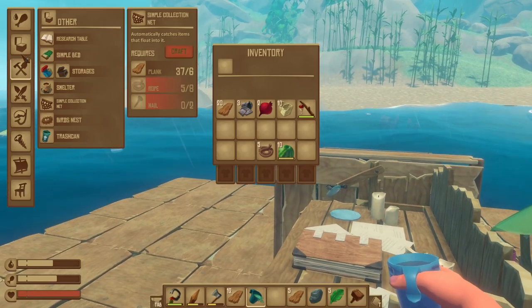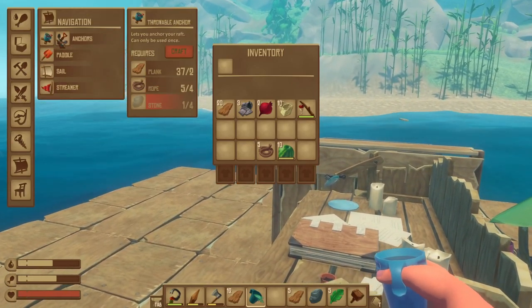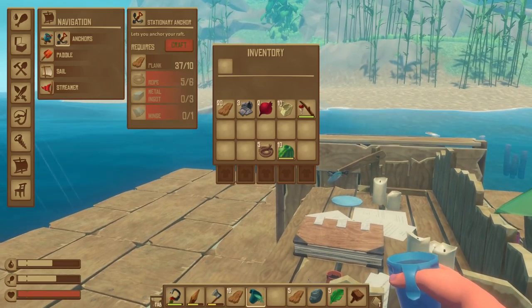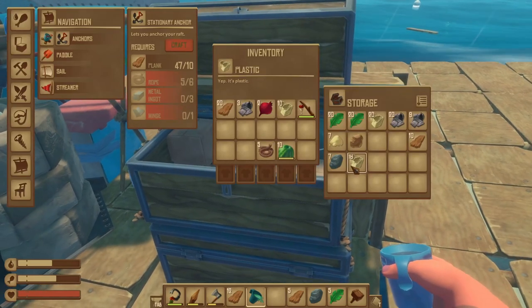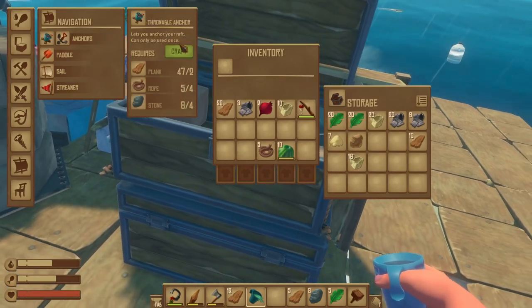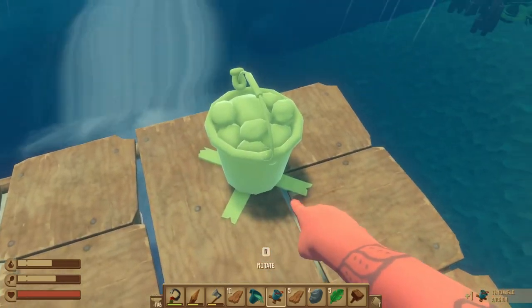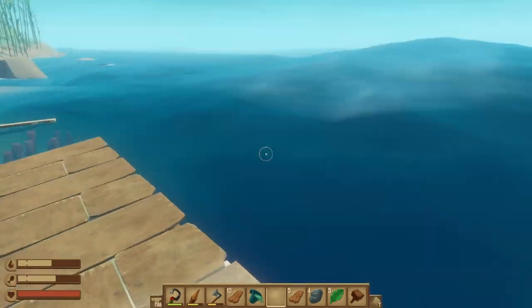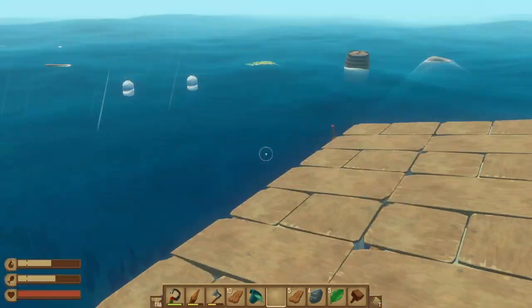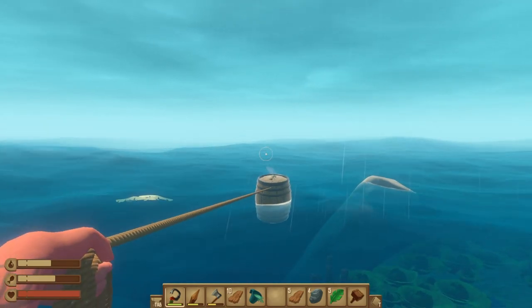But can I make an anchor? We could start working on the big anchor, but I don't really know if we need it quite yet. Some stones. Ooh, just enough. I'm gonna make a temporary anchor for now. Put this here. And we're gonna go... I just threw that without even realizing we're on this island. I don't know why. But we're gonna start exploring this island once I make a metal spear.